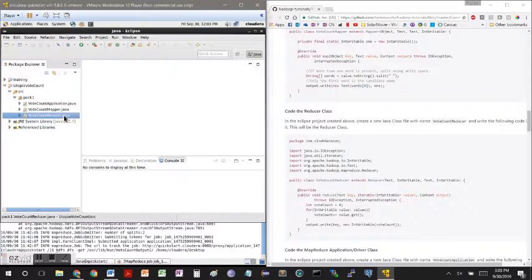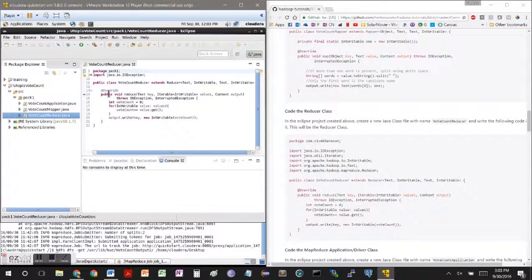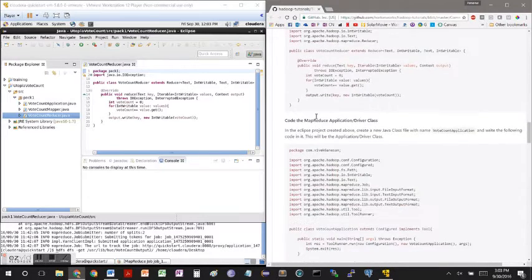This is going to be our vote count reducer here. This will handle the reduce function. So once those maps have output their list of information, this will reduce it and count the votes for us.